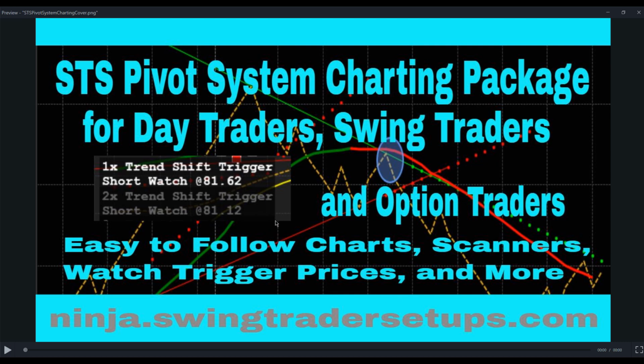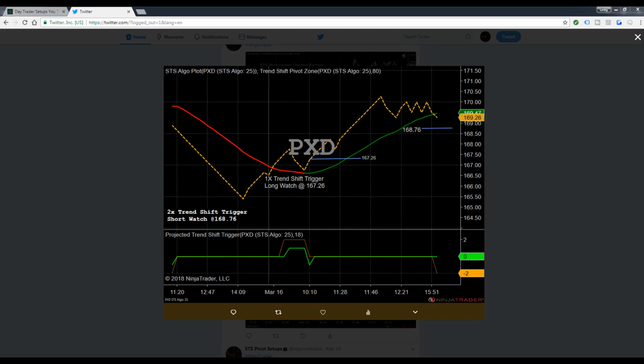We teach 2 trades long and 2 trades short. That's all. It's that simple. Just like you see on this chart, the trigger price for this trade was in the corner over here from this point on, with this price posted. Not to take it up here, and it did not trigger, but it wasn't posted as a trigger anyway. Came back. This is a classic, beautiful setup. Breaks right here. 167.26 was our trigger price.